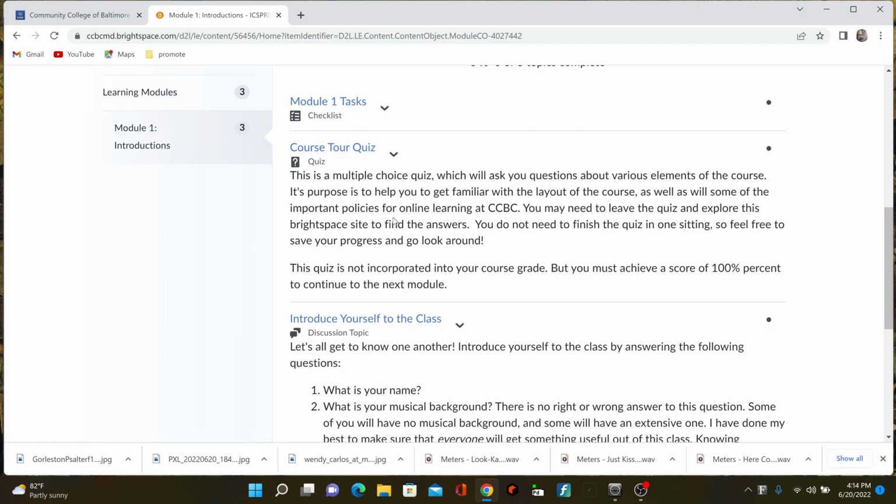All future quizzes after this first one are going to be 5 questions long, and they will be quizzes that are just about the lecture of that week. None of these quizzes affect your course grade. But you must get a score of 100% in order to move on to the next module. Each of these quizzes you can take an unlimited amount of times.